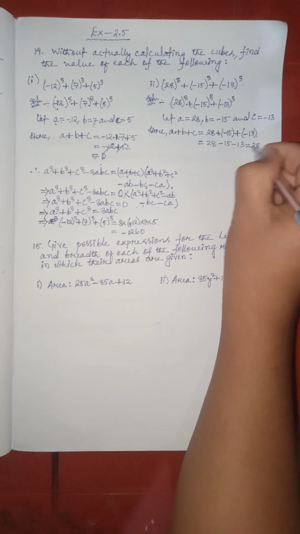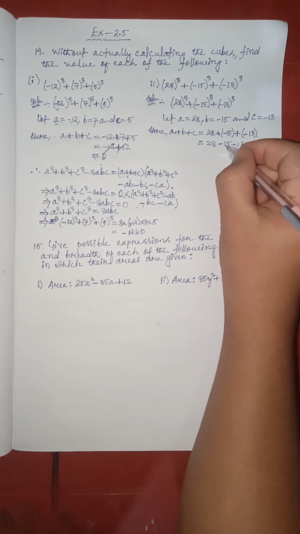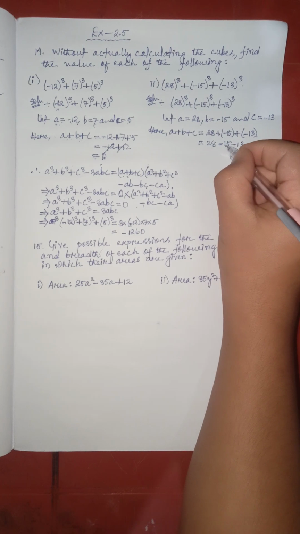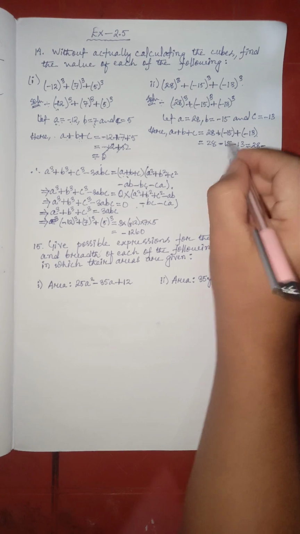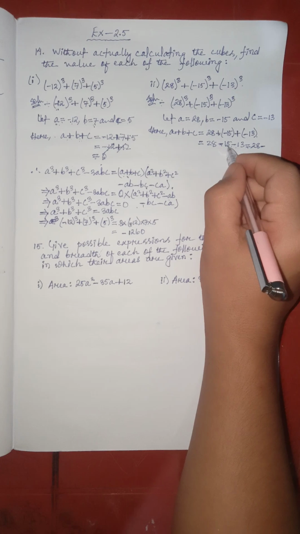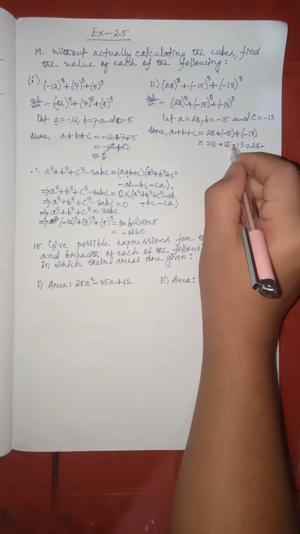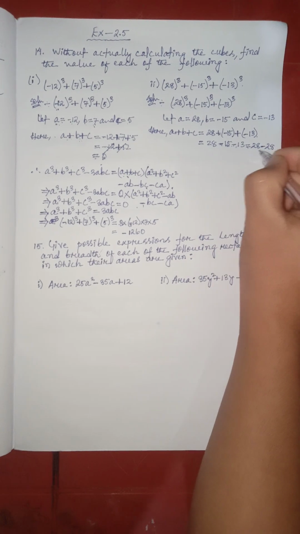Then equal to minus into minus is plus, but the sign just before the greater number is minus. We have to take that. And minus into minus is plus. We have to use that one. After using this, how much will you get? 15 plus 13 will give you 28.